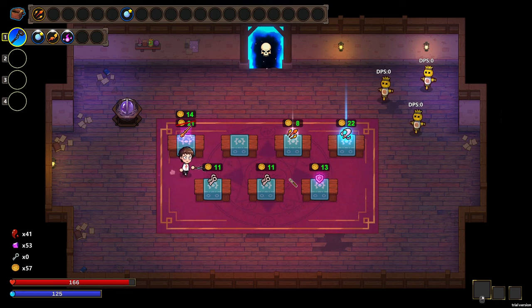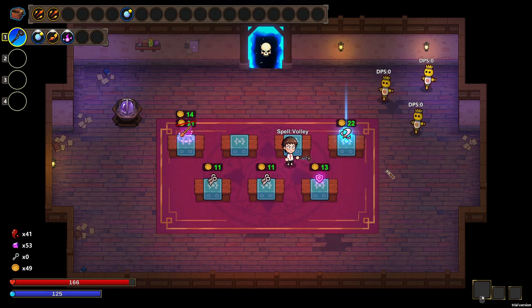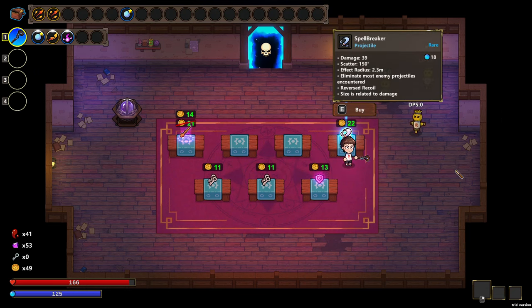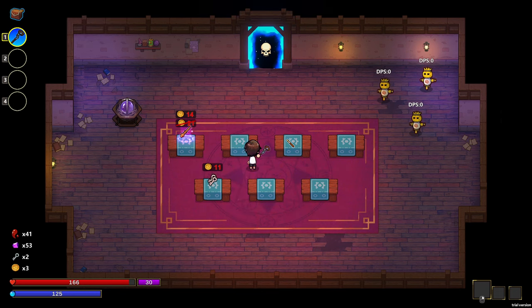Ooh. Another Volley, you say. We'll get it in hopes that we'll be able to combine in a witch work. We'll get a third one. And Spellbreaker, I know we need one. Is it too early to really worry about this? Probably. But we're going to get it anyway. I'm also going to grab two keys and a shield. And now, listen, we're done up here.